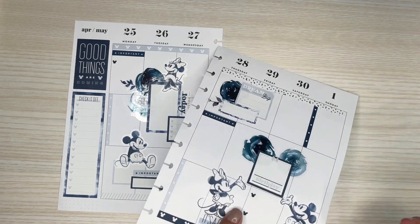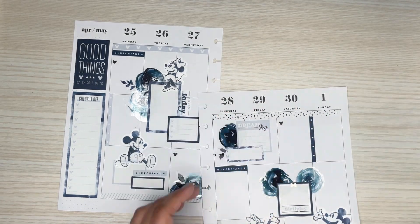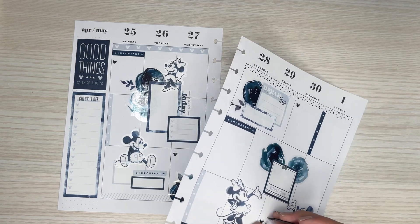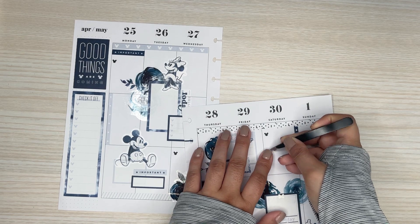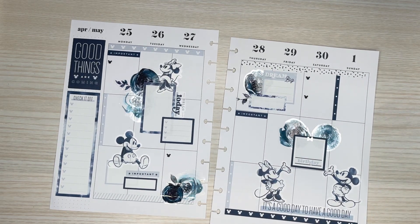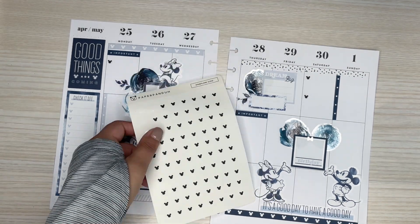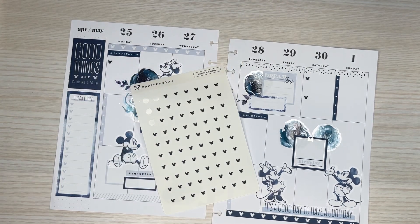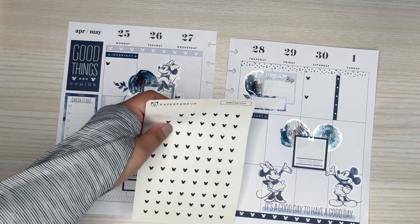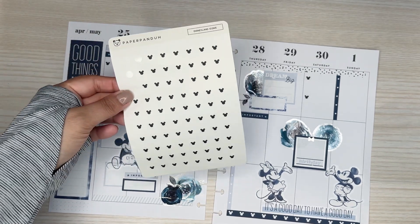I think I don't want anything in this middle section yet. I think I'll just stick this one here and this one here — yeah, that looks better. Paper Panda — you can go onto their shop. They were kind of expensive, not gonna lie, but I splurged when I was there at Go Wild. I visited her shop and she's got gorgeous things — it's all available online too. I'll make sure to link it. These are the Disneyland icons from Paper Panda.